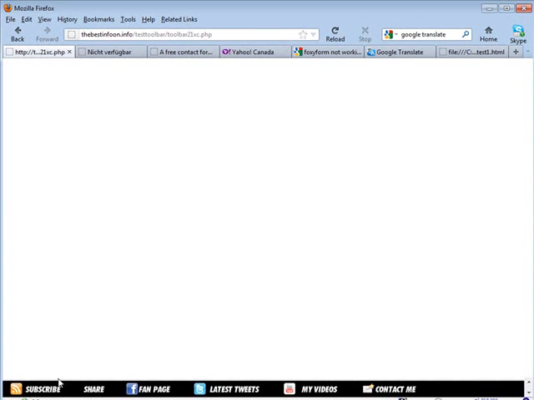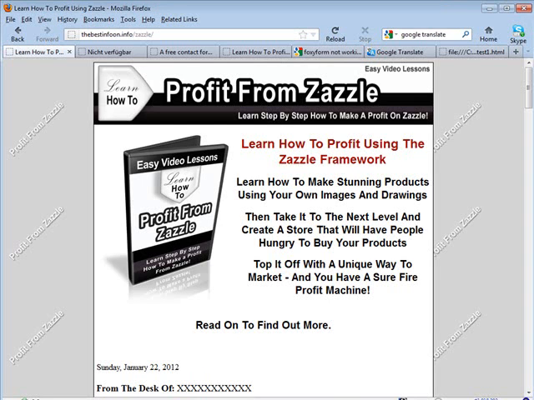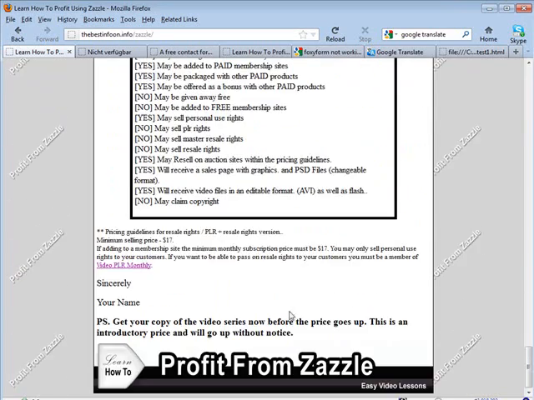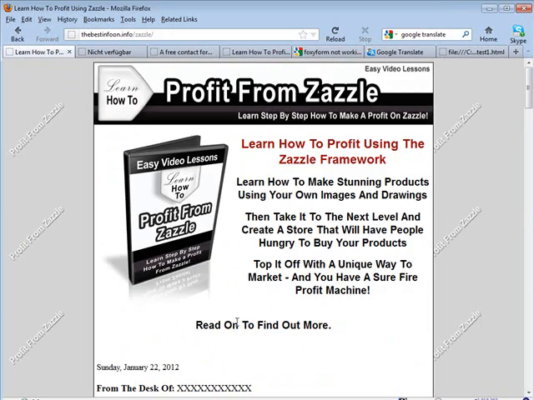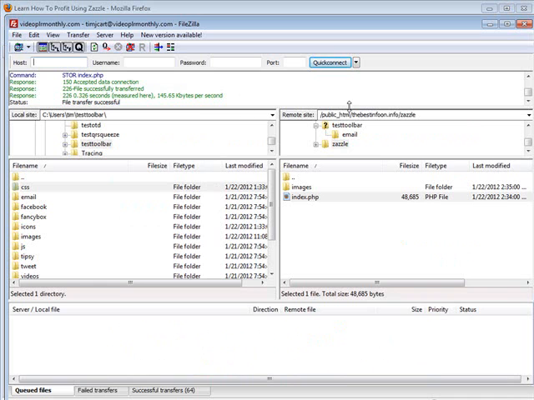What we need to do now is attach this to the bottom of our website. So to do that, we need to upload this to where our website is that we want to display this. We're going to use this website. It's in a directory called Zazzle. As you know, there's nothing there now. So we need to navigate to that, which I have done. Here it is over here.